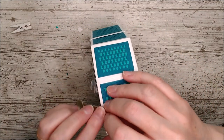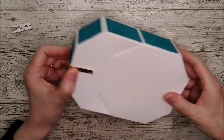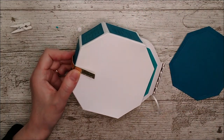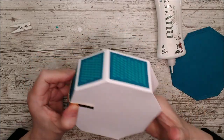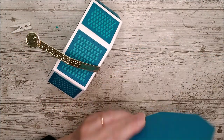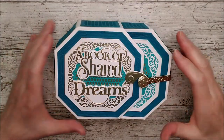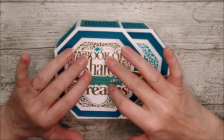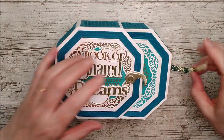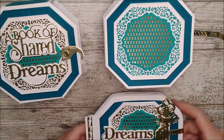Fold this around over like that and onto here and glue it there. And then slide that off, and then I've taken another panel which I can then glue on over the top. So that's it all finished now, and I added the sentiments both on 3D foam dimensional pads, and here we are. We can just open it up here, slip that back, slide this out, and take our little box off, and there's our little book.